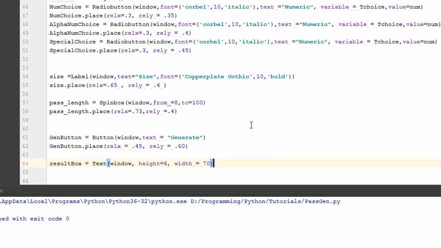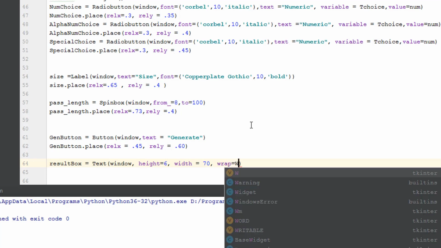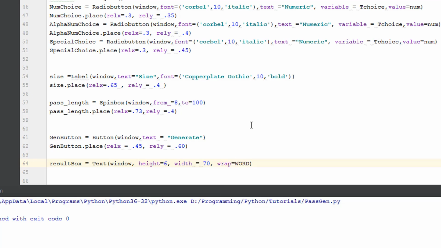All right. So sometimes they say it's good to wrap text as word, but I don't really know what it does. So if somebody knows what it does and can explain it to me, I'll be really happy to have it in the comment section. So thank you. I'm not going to put it because I don't know exactly what it does. I didn't see the difference, so I'm not going to put it.